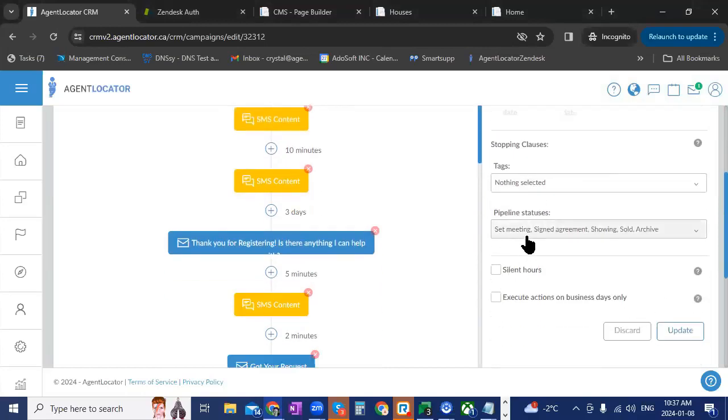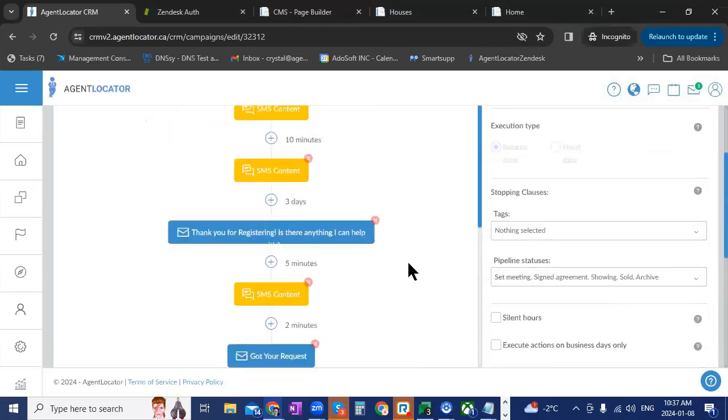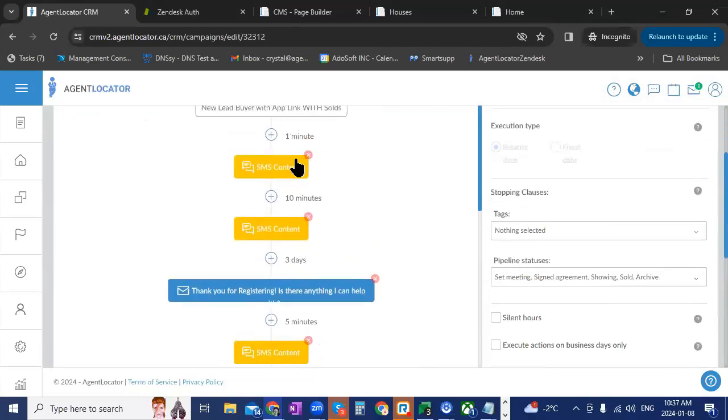So we have these stopping clauses on the main level of the campaign because we didn't want to include the made contact, all of that, because if somebody replies to the first text, like to say, okay, thanks, we didn't really make contact with them, right? So we still want the campaign to run, or at least the first couple texts of your campaign to actually run. So we only have it if, let's say you called them right away and set a meeting, well, that campaign is going to stop, right?